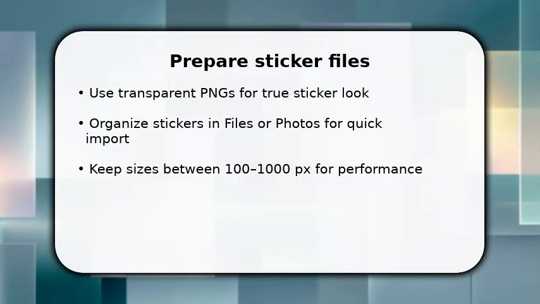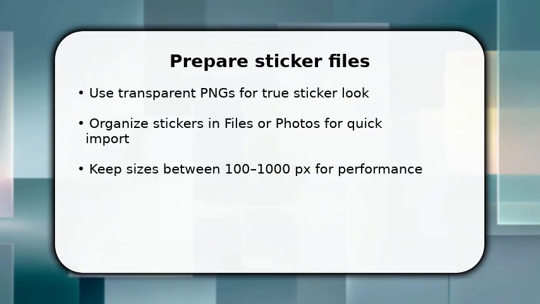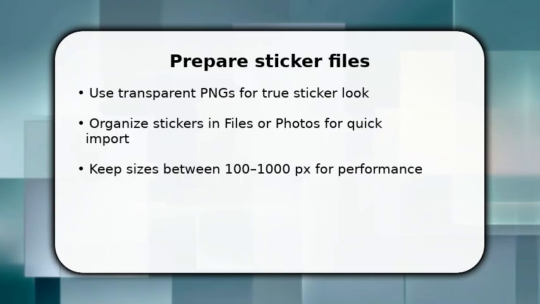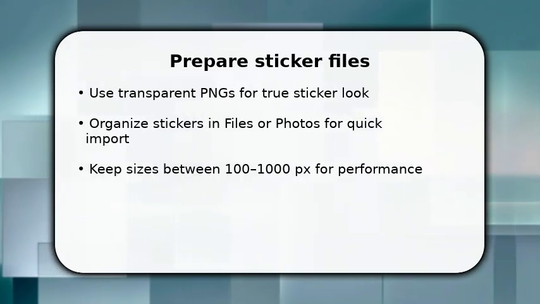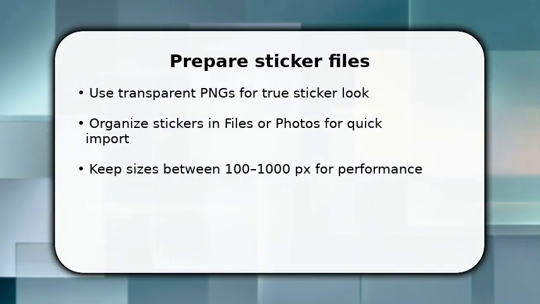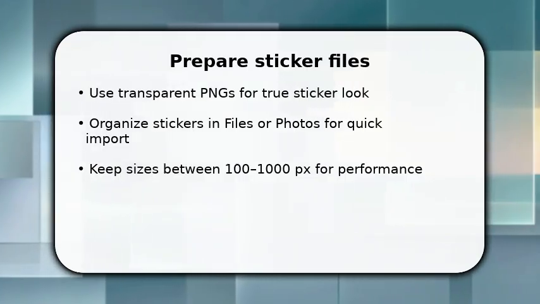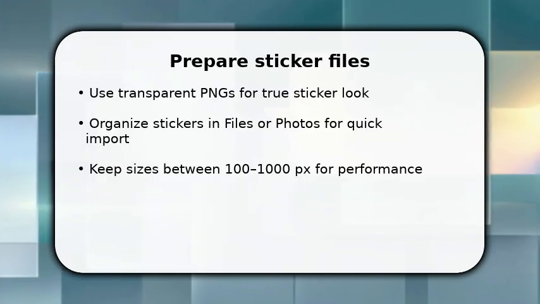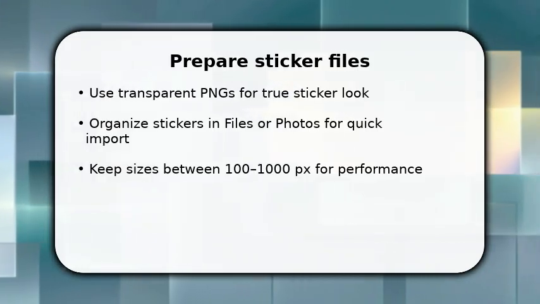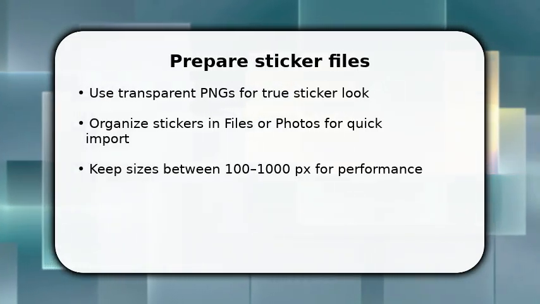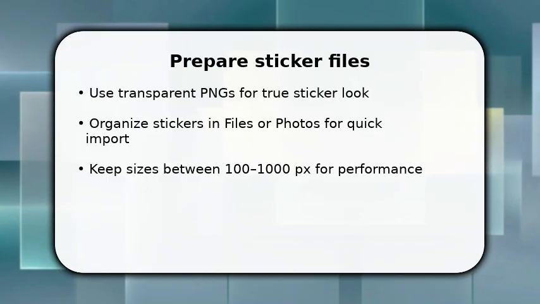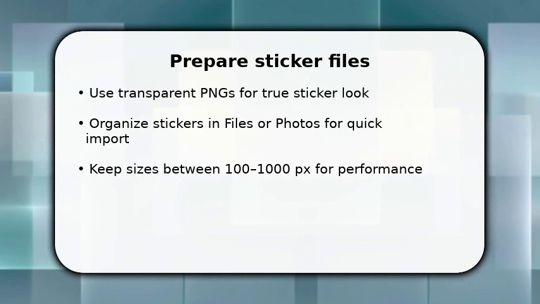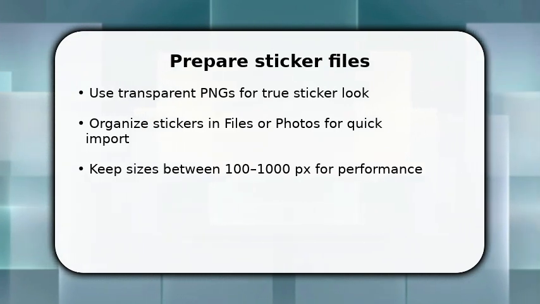You start by creating or gathering transparent PNG images because Notability treats them as images rather than native stickers. This gives crisp edges and layering control. Once done, save them to files or photos so you can import quickly from the image tool. Make sure sizes are reasonable. Very large PNGs slow the app, and name files clearly so you can find them during a session. This preparation step speeds the rest of the workflow and prevents layout surprises later.